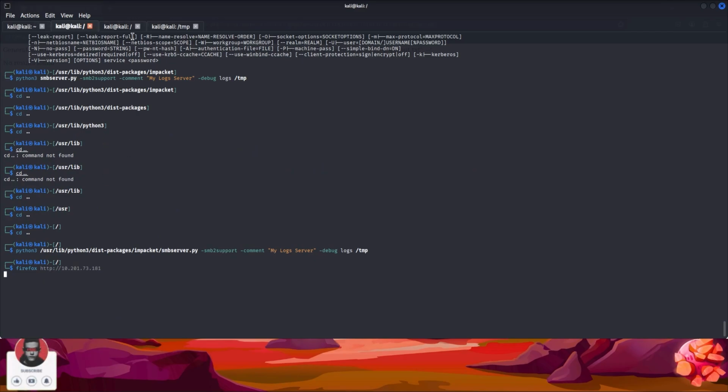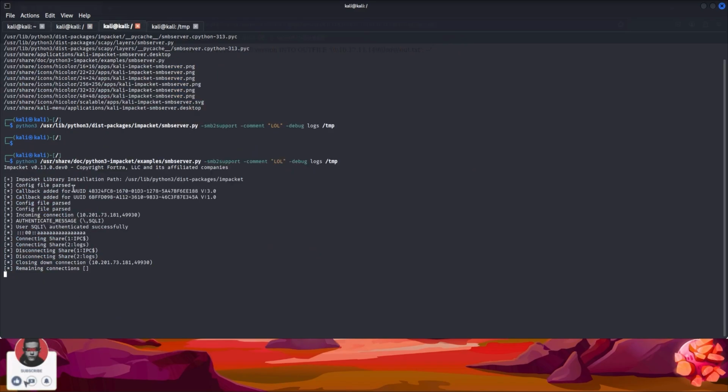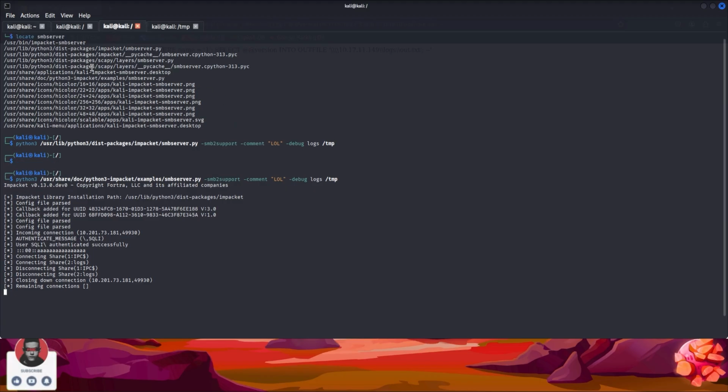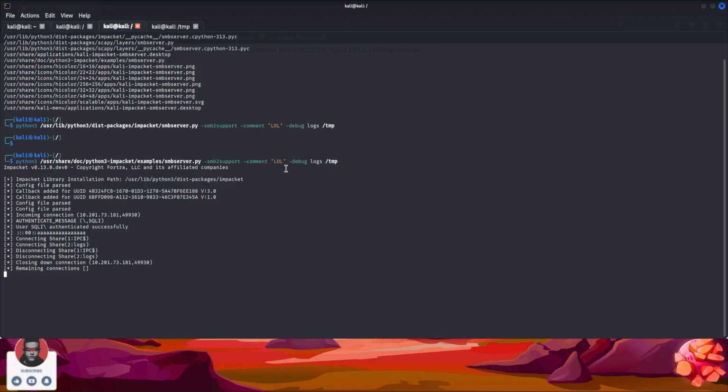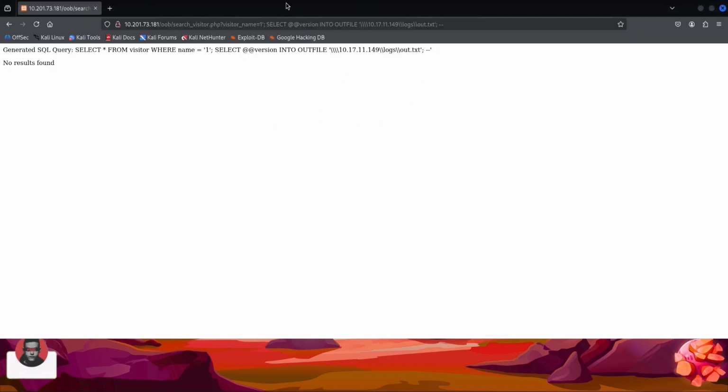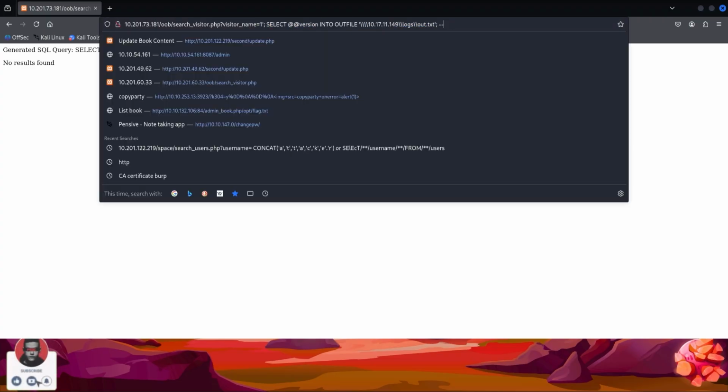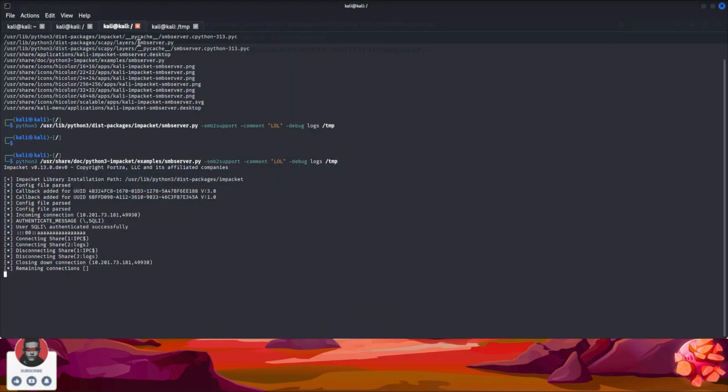Here I opened the machine. I searched for the SMB server commands and ran them to connect to this website, and I pasted the crafted payload here, as you can see, and we made a request to this.